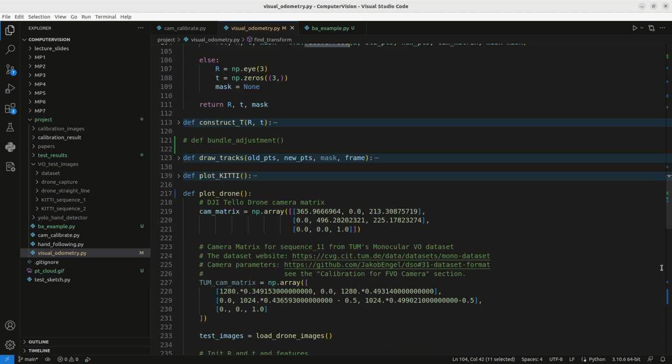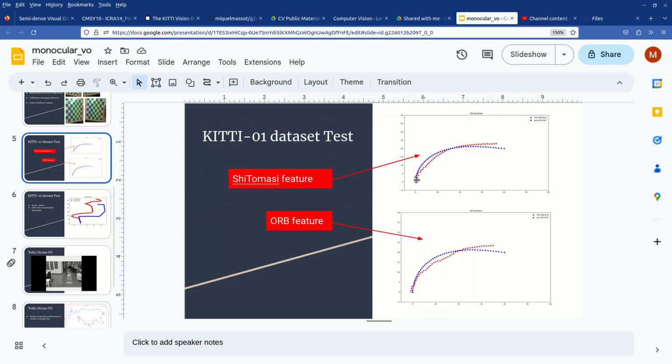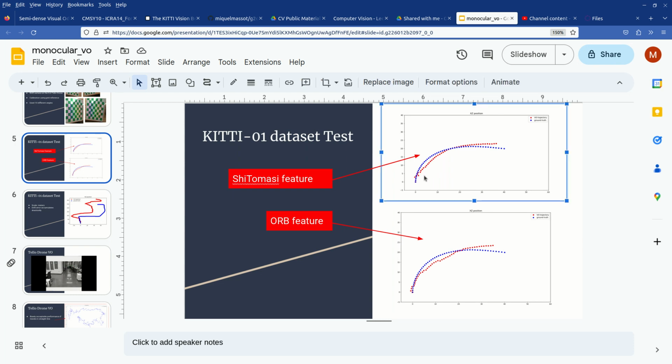Alright, so this is all we need to get the transformation matrix from camera pose 1 to camera pose 2. So in order to get the entire camera trajectory, you can just stitch together all the rotations and translations you have, and then this is the result, right? This is really quite straightforward.